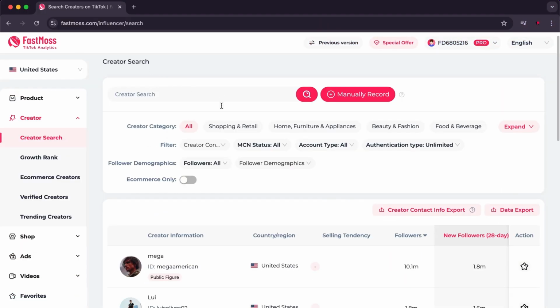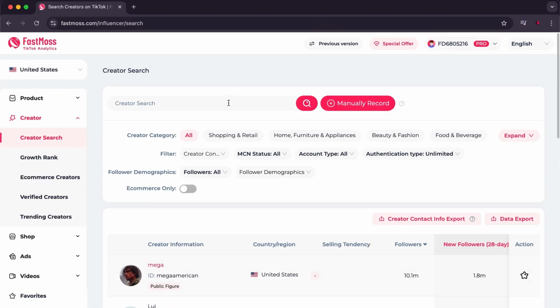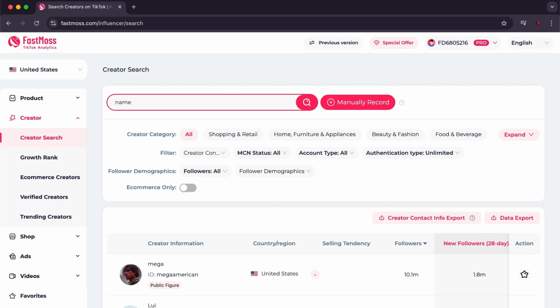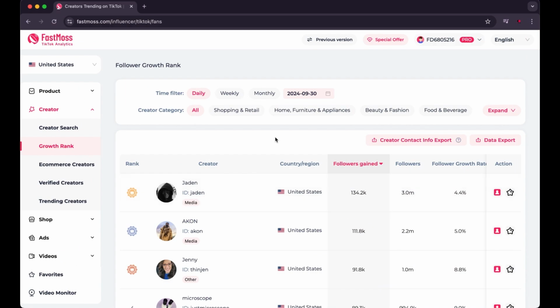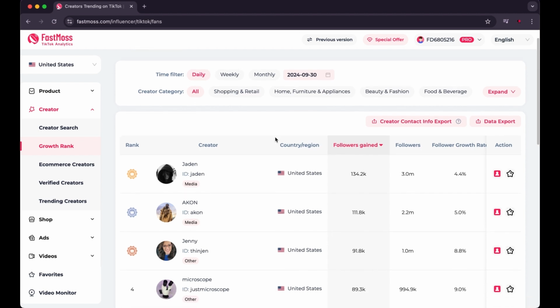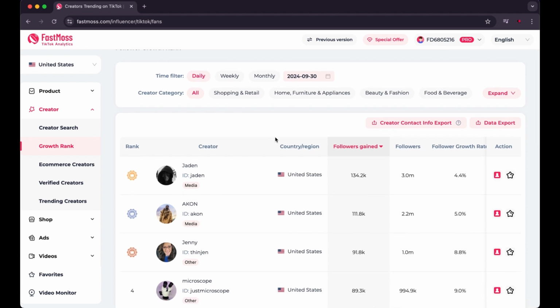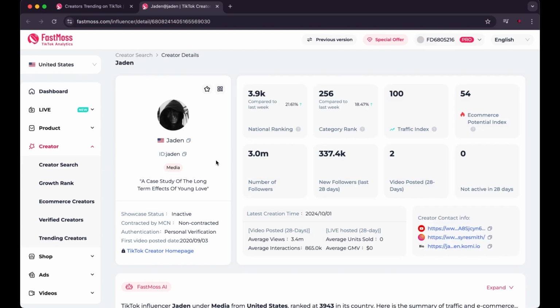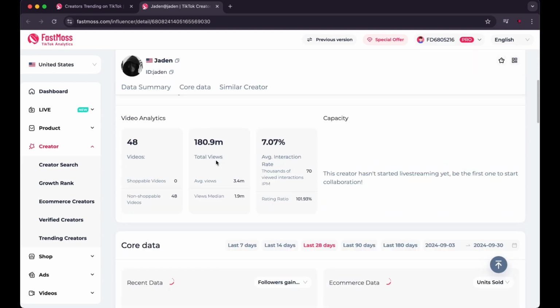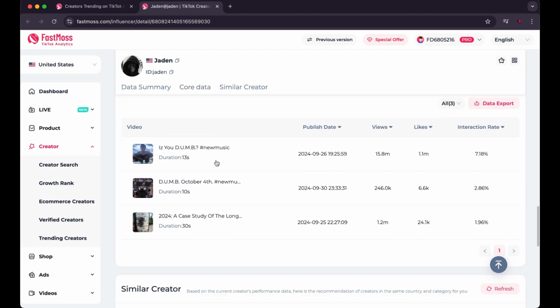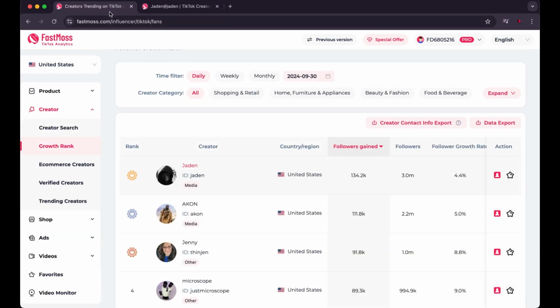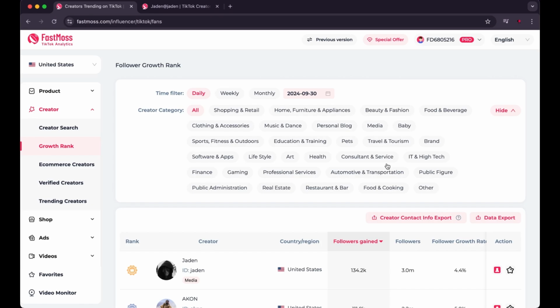Now we will move to another very important section, which is the creator search. Here you can search for the content creator and the niche, and view their details such as views and sales. There is a feature I really liked on the site that I see as a golden box, which is the growth rank. Here you can see the best content creators who achieve great performance, and through this feature you can study their stores, their videos, and discover the secret behind their large sales. What's also nice is that you can choose the best content creators in the field you want.